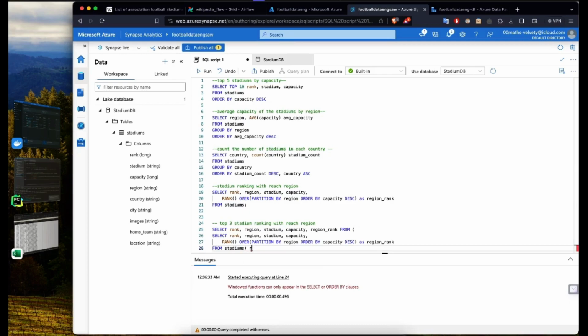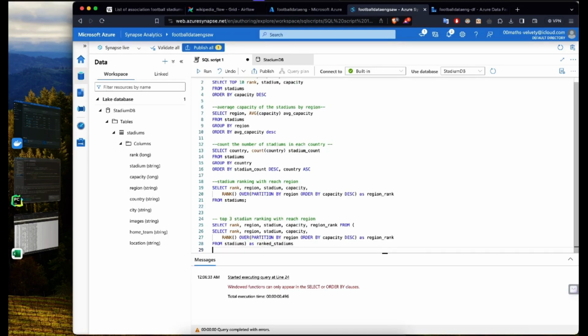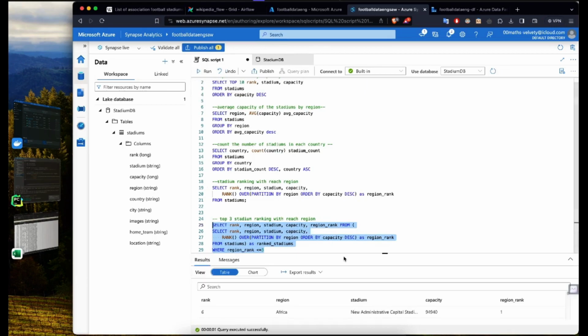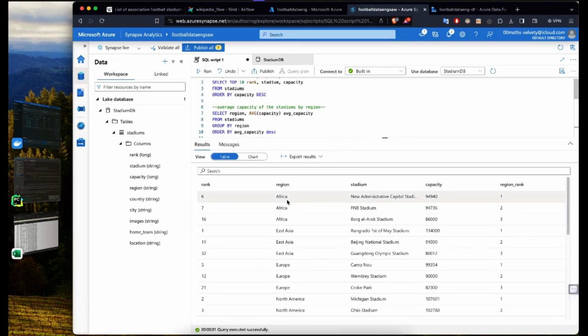I'll close this as ranked stadiums, where region rank is less than or equal to 3. All right, if I run this, I think this should fix it. Yep, good, it does.